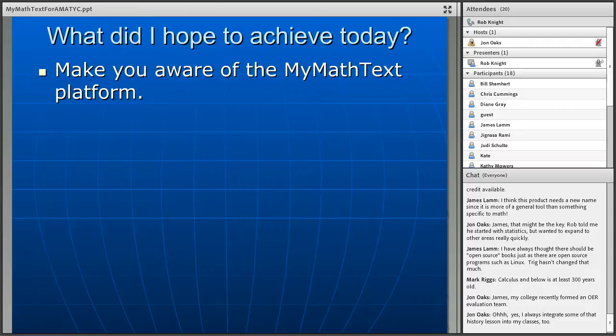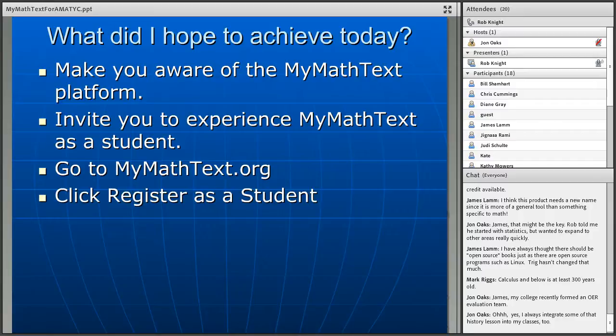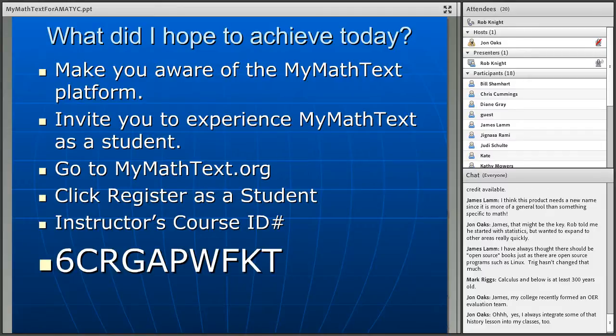So the things that I hope to achieve today was to make you aware of the MyMath Text platform. I invite you to experience MyMath Text as a student simply by logging on to mymathtext.org. Click on register as a student. The instructor's course ID number that I've included for the course that you can take as a student is given here.